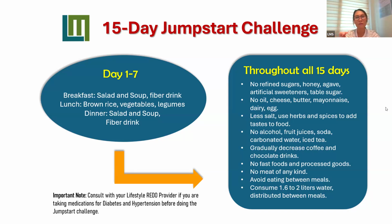We're very, very careful with the fat content that we add in the ingredients of patients who are on a Jumpstart program. Just like CHIP, just like the Ornish program, we literally do not allow oil consumption in the next 15 days because we want a very low-fat diet for patients during the Jumpstart program, specifically for patients who are suffering from hyperlipidemia, and patients with impaired glucose, what do you call this? For patients with pre-diabetes and patients with type 2 diabetes, okay? And even patients with hypertension. So basically that's the component.